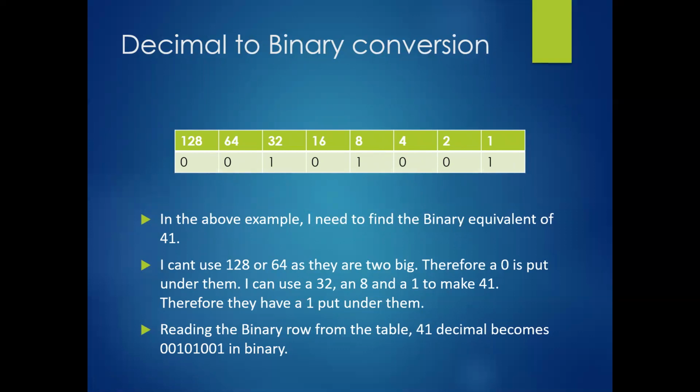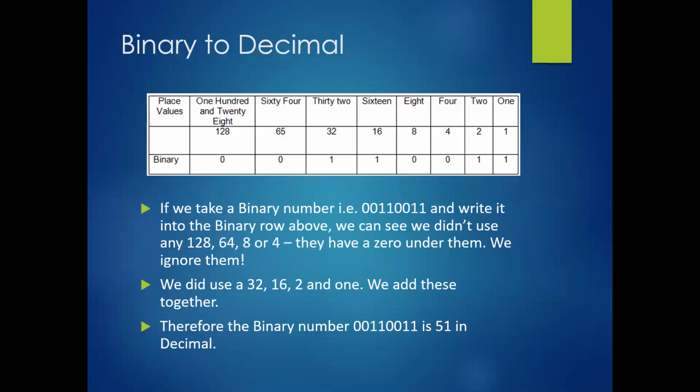So if we type 41 at a keyboard, what the computer does is this exact conversion, and it stores 41 in its memory and storage systems as the 8-bit binary number 00101001. Okay, so now binary to decimal. This is going the other way. We're taking a binary number and converting it to a decimal number. What we have here, again, is our binary number in the bottom row.